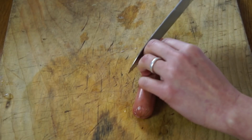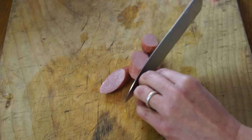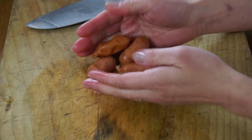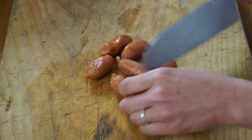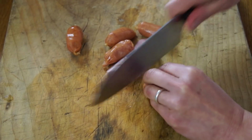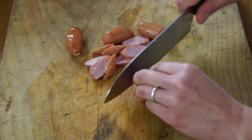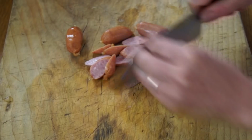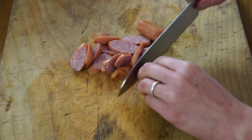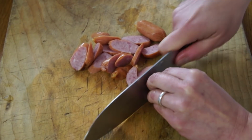Next I have a hot dog. I'm gonna cut that up into slices. And at the Korean market I found these, little tiny smoked sausages. Fully cooked. In Manchi's recipe she uses kielbasa, and this is very, very similar to that. It has a nice smoky flavor, but the grind of the meat is a little bit coarser than, say, a hot dog.